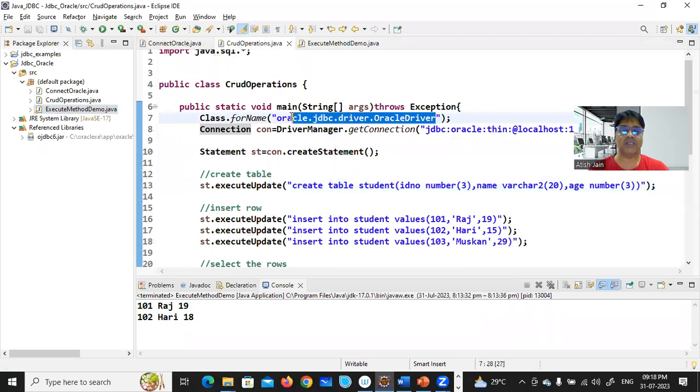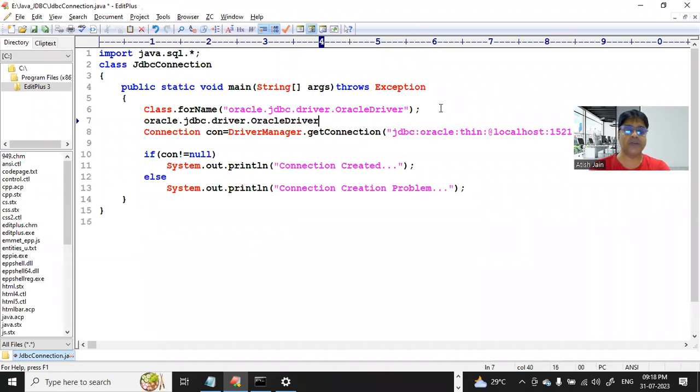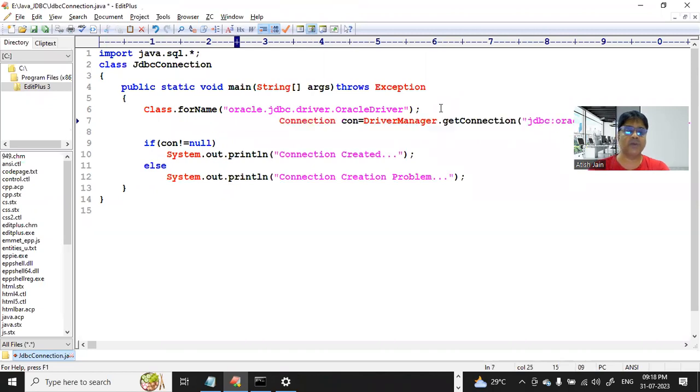This is the class name we have given. I'm just checking whether there is any spelling mistake. No, we have given the driver name exactly the same. There is no problem in that.